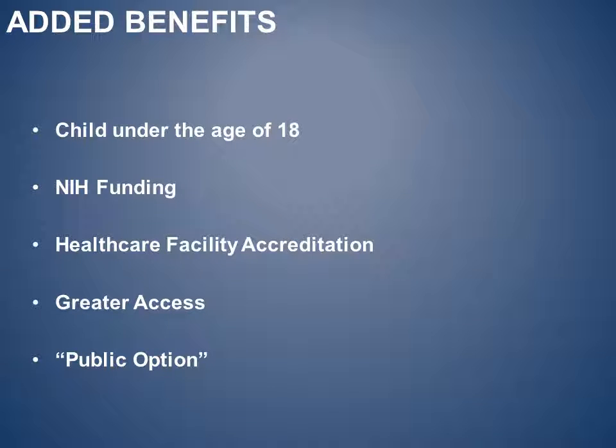Again, the ACA is perfect by no means, but there are many benefits that will stand to strengthen this program. Benefits such as ensuring that every child under the age of 18 has health insurance coverage, regardless of the socio-economic category of their parents. The NIH funding to keep pace with the GDP. And all healthcare treatment facilities must be accredited by the Joint Commission. Also, allowing employed parents greater access to the new marketplaces and allow employers greater flexibility to offer or not offer health insurance coverage. Offer what's considered a public option, early Medicaid coverage within health insurance marketplaces to people over the age of 60.